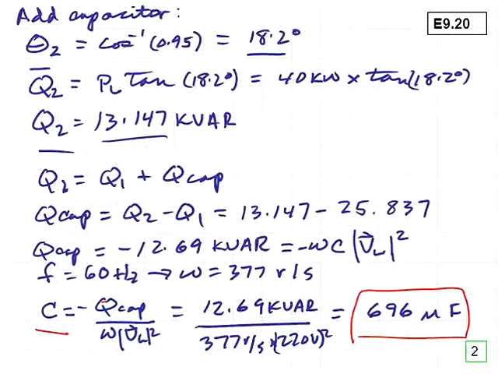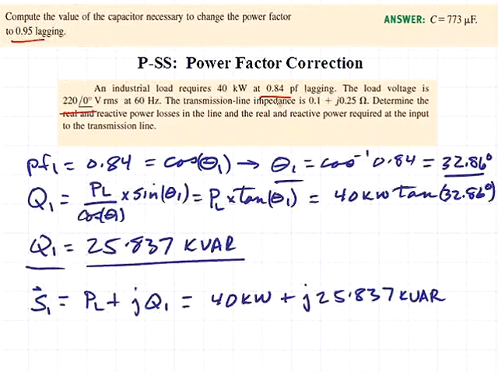You might note that this answer, 696 microfarads, does not agree with the answer given to the problem in the original statement of 773 microfarads. Apparently there was an error in the statement of which learning assessment problem to refer to. The 773 microfarad value would be the correct answer if learning assessment problem 915 were used as the reference information.